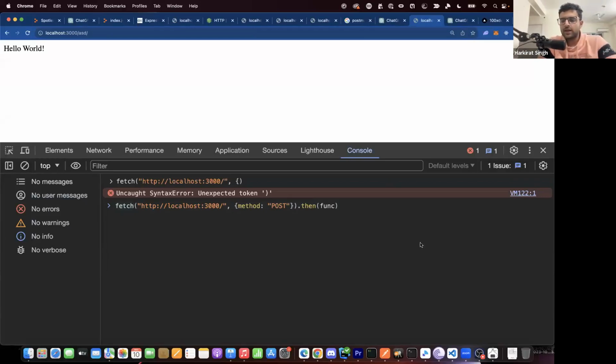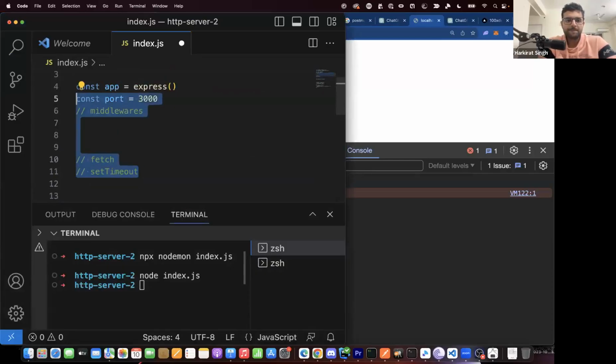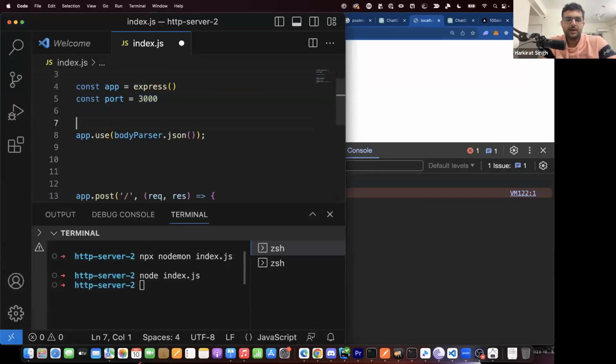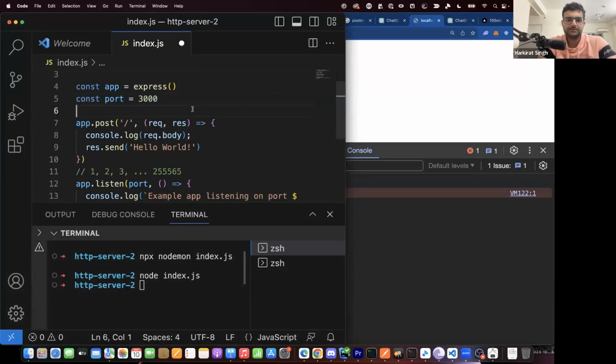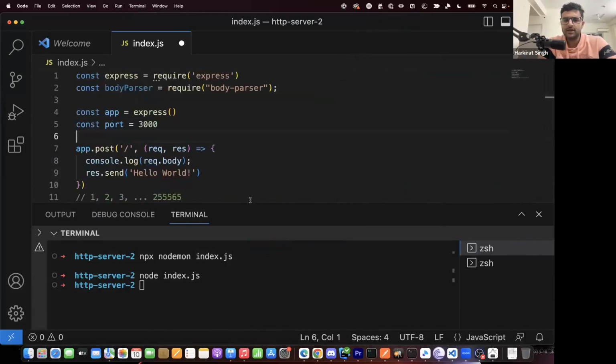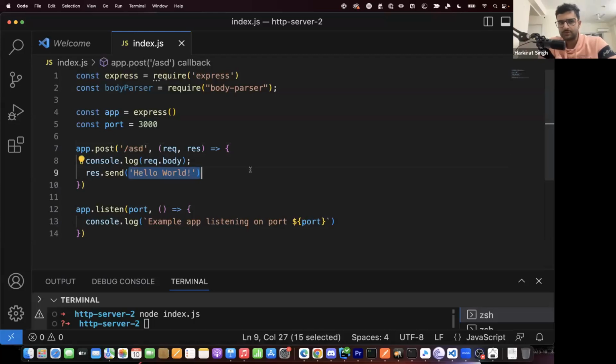Can you explain the server code again? Yes. Let me explain the simple server code one more time. We learned in the class that you use backend servers to do a bunch of things, specifically to expose a few endpoints that people in the world can hit. I exposed one such endpoint. I said, whoever sends a request to slash, or maybe let's say slash ASD, they will get back hello world from me. This is similar to ChatGPT saying, whoever sends a request somewhere, they will get back the model response from the model. I said it needs to be a GET request.